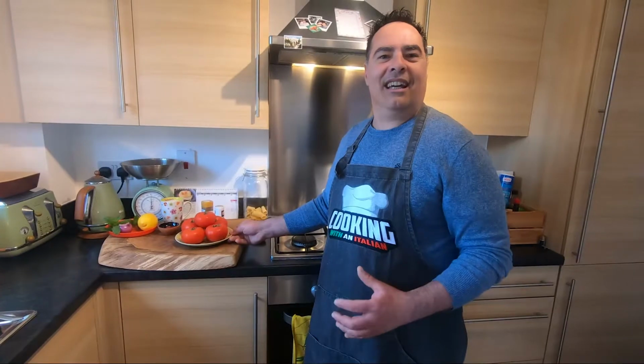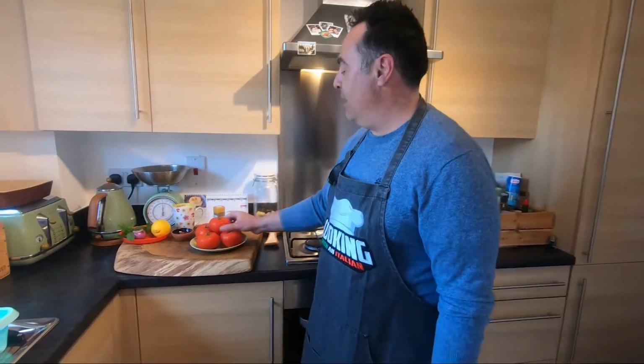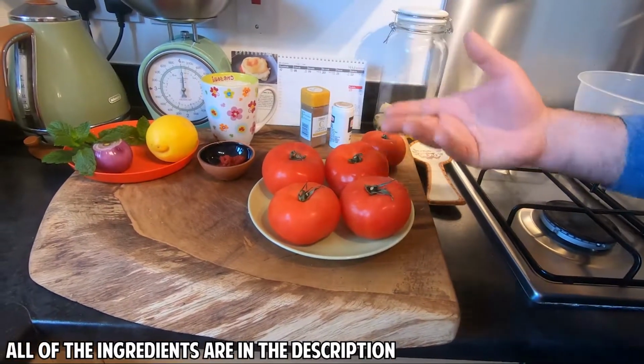Today again something vegetarian. A lot of you ask for vegetarian stuff and we try to do the best as possible. Today I will make pomodori ripieni, stuffed tomato with rice. It's very easy to do and delicious. We need some tomato, big like that. It's better if you can find big ones.